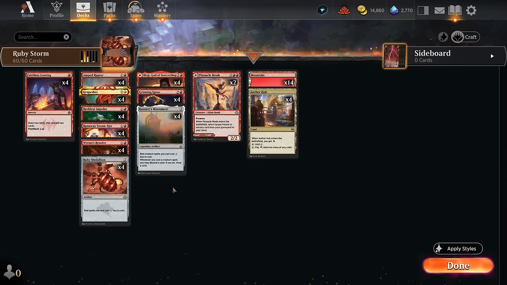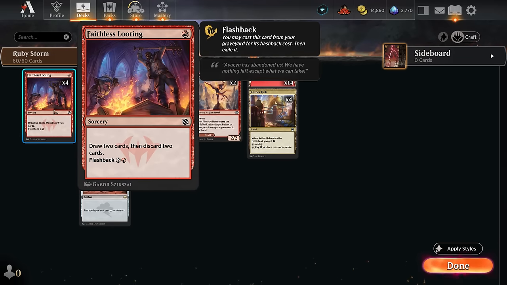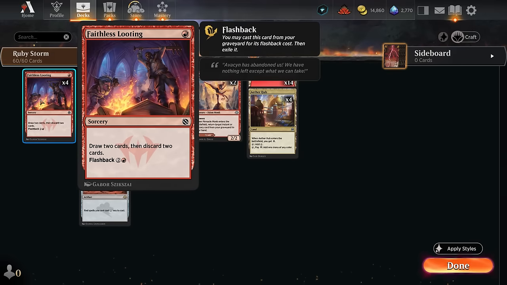And then rounding out the deck, we have some additional card draw effects to help find all these combo pieces. Faithless Looting can draw 2 and discard 2, and can also be flashed back for 2 and a red. So if we have double Medallion in play, for instance, now it's only a single red mana to flash back Looting, so that turns into a pretty nice card draw spell.